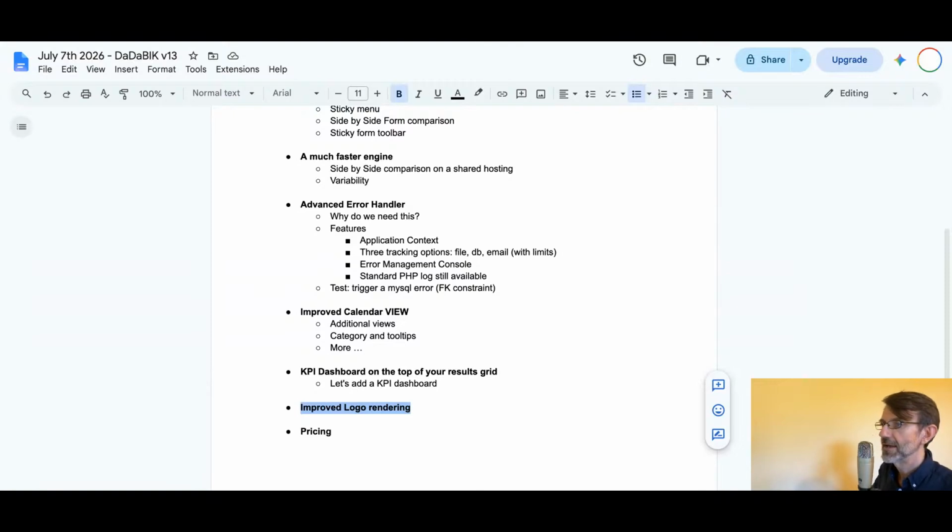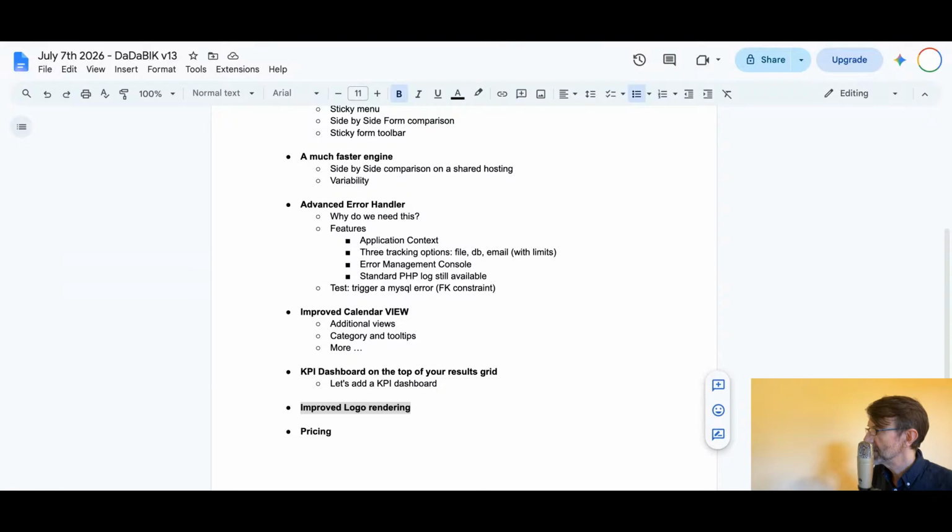Now you can, and I recommend you to do it, upload a very big logo and then decide the size, the height of the logo through CSS. And this way, your logo will look way, way better. Okay. All right. That was everything I want to show you.